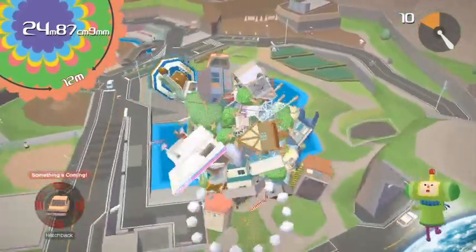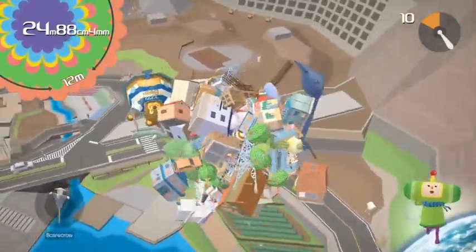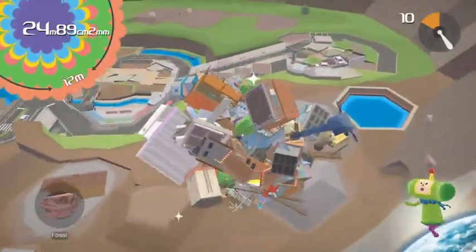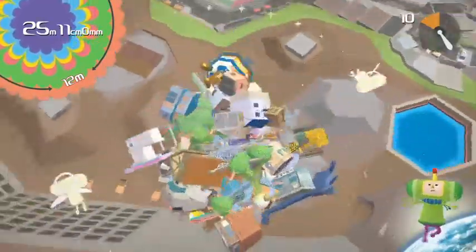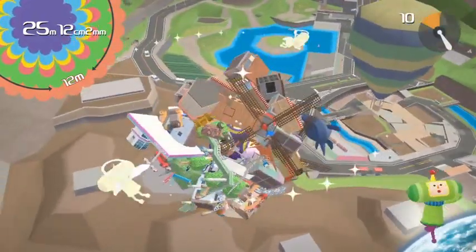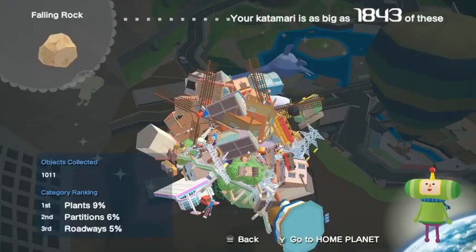One thing I haven't gotten yet, which I do need to get, is the wrecking ball and the crane that it's attached to. Grab those, and you see we just got to 25 meters, and you can see the little cousin angels floating around the Katamari, so that means we are big enough to unlock Eternal. So you can just quit out at this point.